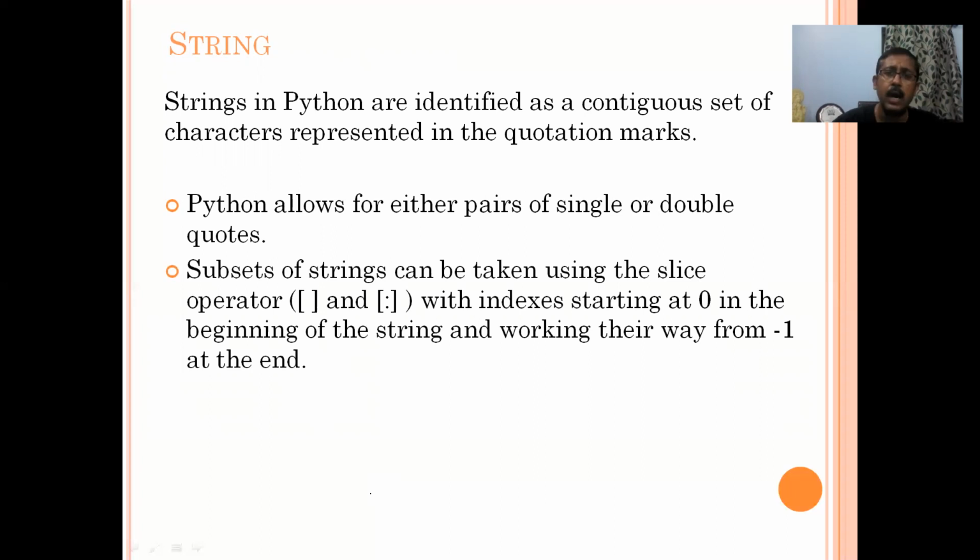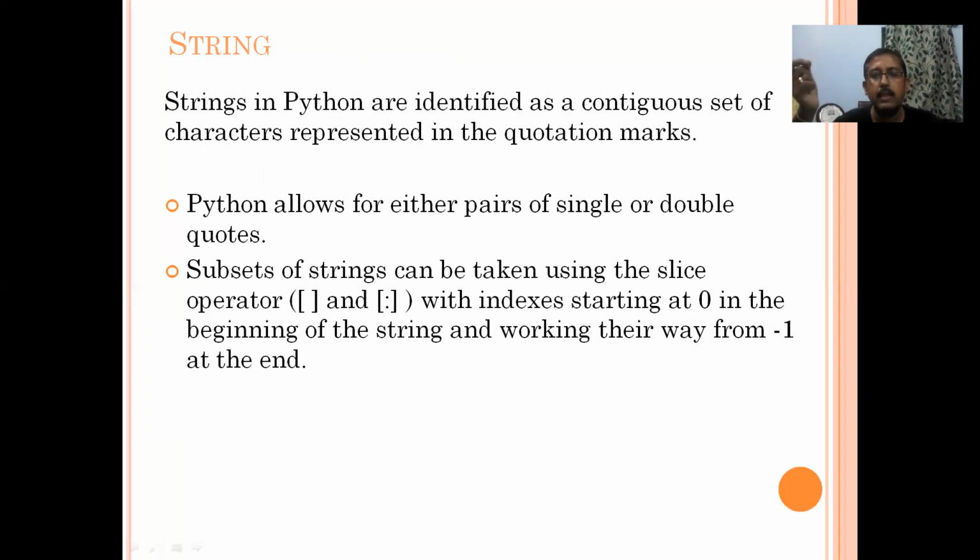Now, if you want to derive a subset of strings, again, we will see more about it a little later, we can access specific characters in the sequence by using the square brackets, and then we can mention the index value. So if I just give the string variable name along with the particular index for which we are trying to get the character value, we can do that.